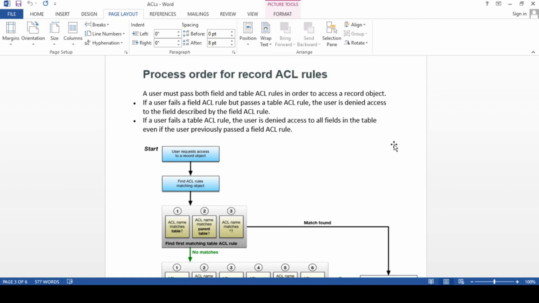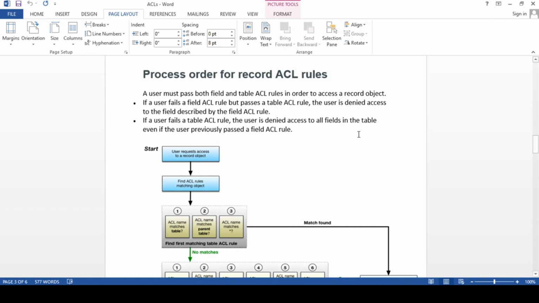So if you have written any ACL, like a field level ACL or a table level ACL, then both have to pass. If anyone fails, you will not have full access. If you pass a table level ACL, you can see the record, you have rights to see the record. But on top of that you have written a field ACL, so except for that field you can see the other data on that record, but if that field level ACL fails, you cannot see the data for that particular attribute.